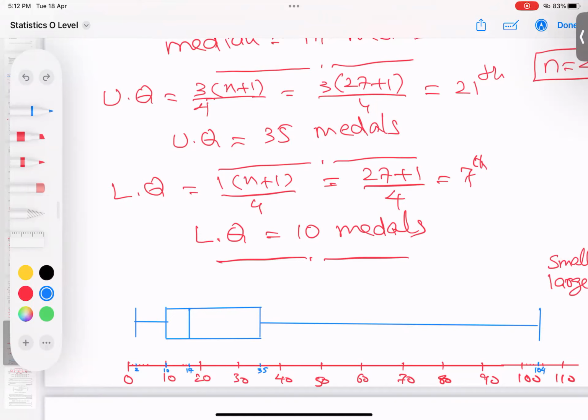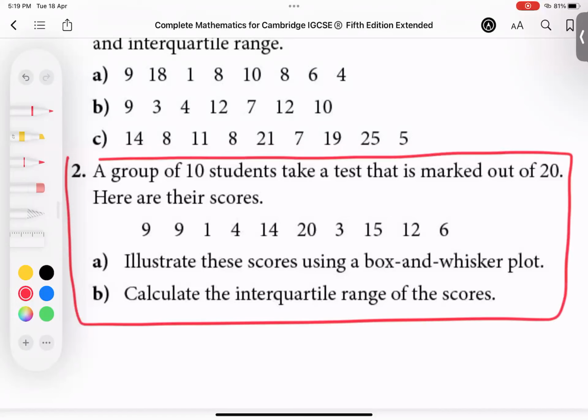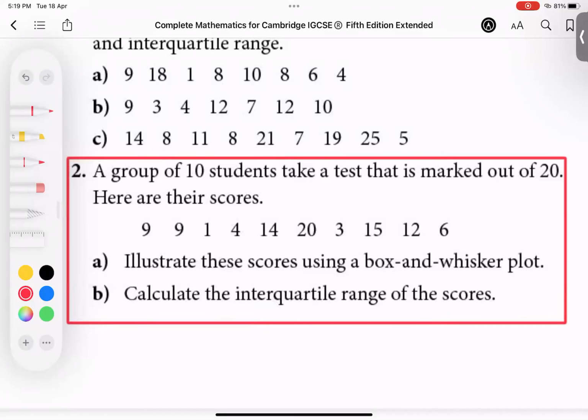But first of all, I want to give you one more example to practice. Yes, student, try this question from the textbook. This is question number 2. And what is the technique here? You have to make a box whisker plot. Then you have to go for the B part. Interquartile range he is asking for, but I'm adding 2 more parts. One is a median, you have to find it as an extra part, and D part is the box plot.